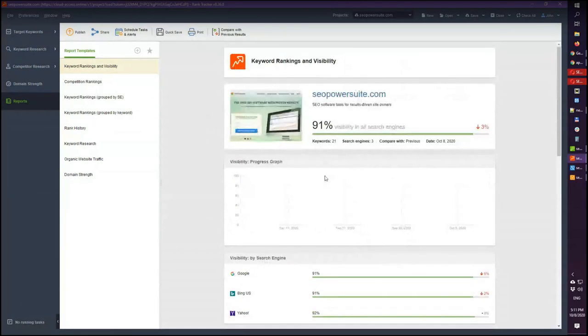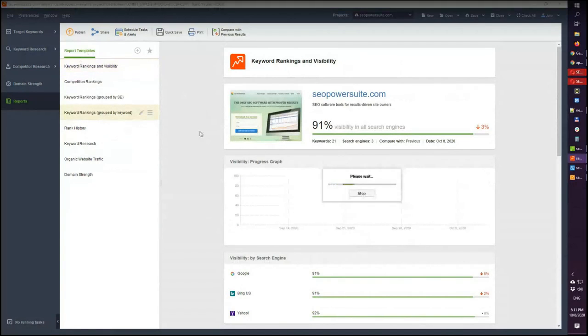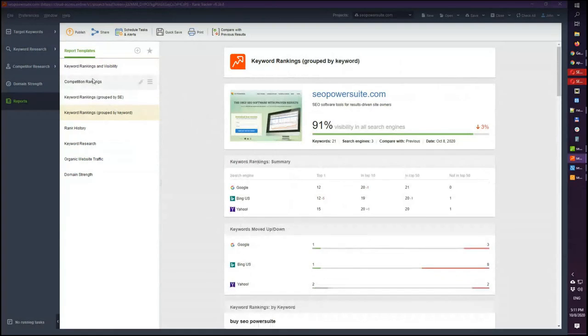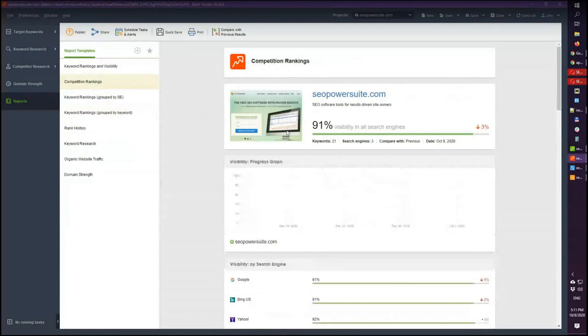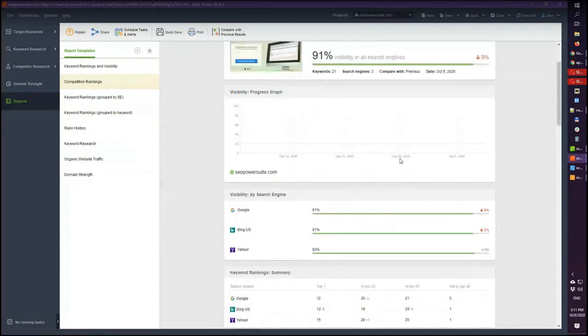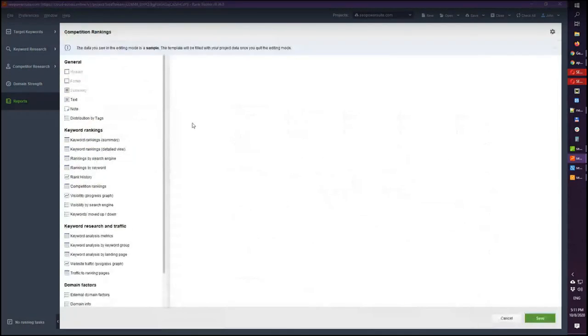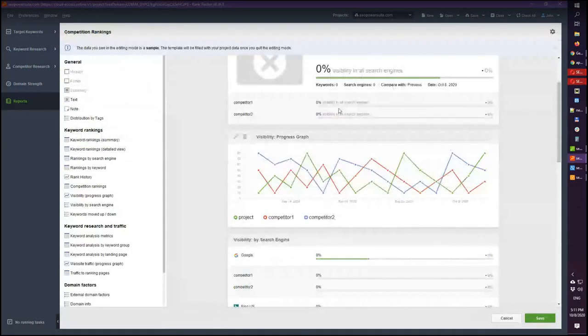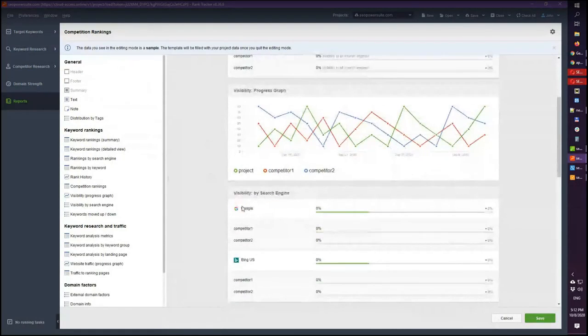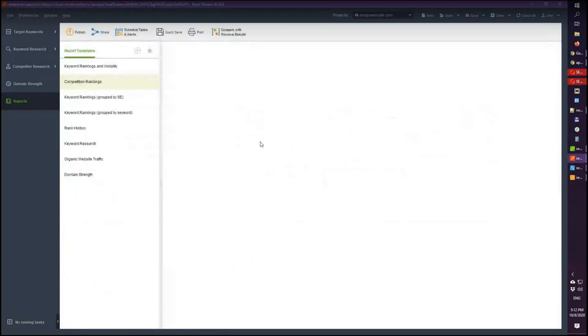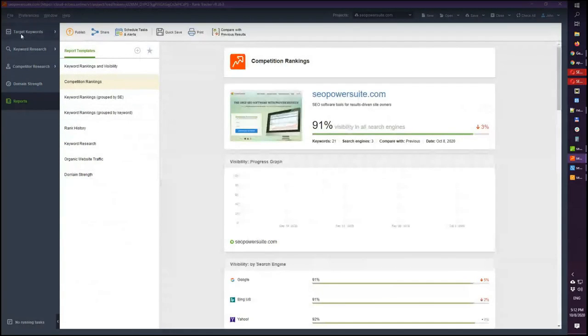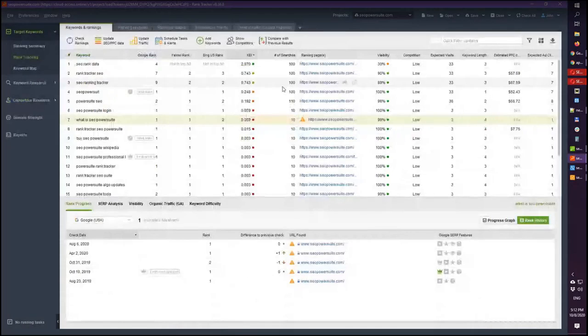These reports are customizable. Usually you have some predefined templates that you can switch on this section, but if you don't like some templates or you wish to change them somehow, you just click this edit workspace button, and there you will be able to remove widgets, edit widgets, add new widgets, etc. So it's up to you how to manage them. So that's the quick review of the Rank Tracker tool.